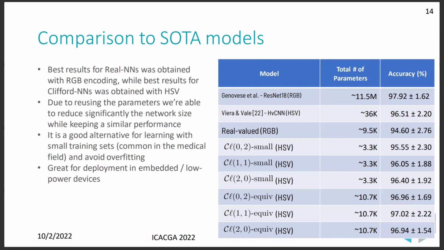As you can see, you have a very small neural network, 3.3K parameters. For those who know neural networks, this is very, very, very small. So you can deploy this virtually anywhere, and you obtain a performance that's good enough to perform this job. Of course, here we are talking about a healthcare application, but this kind of reasoning can be translated to other applications as well, where you are performing some sort of classification in the wild, such as, for example, if you want to deploy this in a car or in a mobile device.